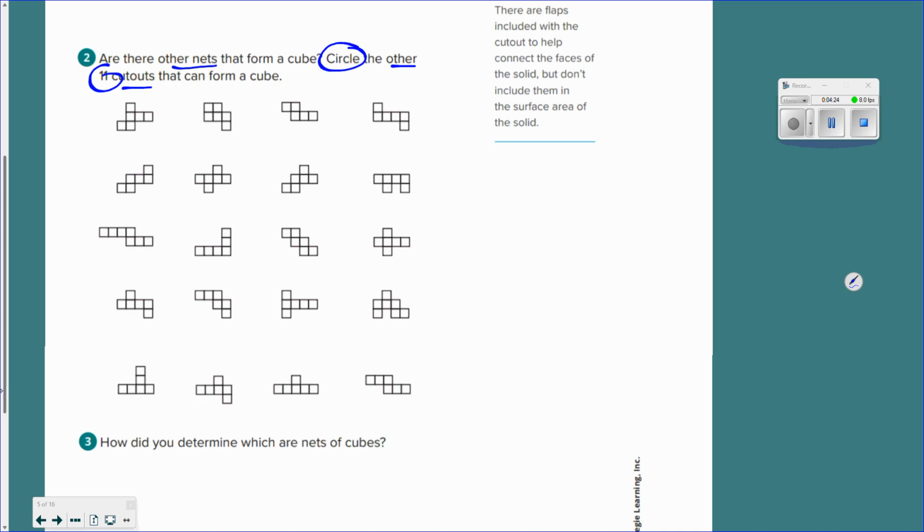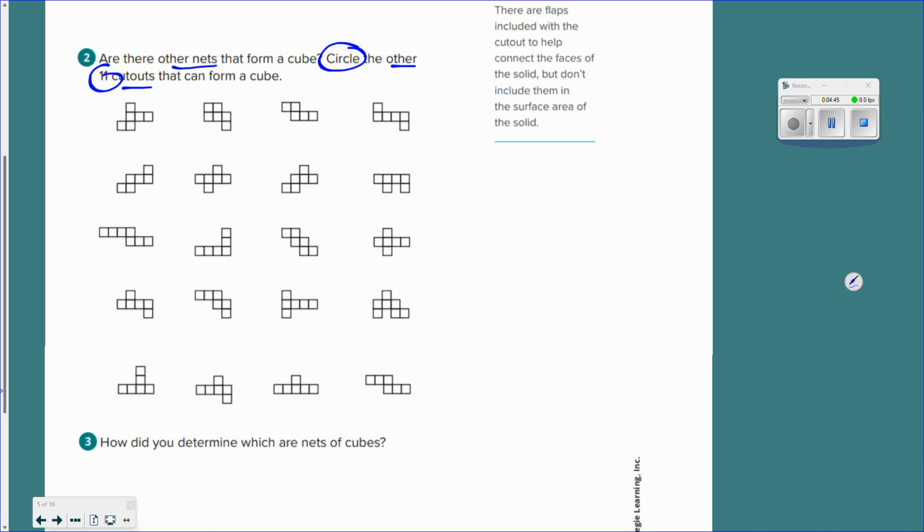I'm supposed to figure that out. The way I do it is I just mentally take the picture and start folding it and see if I fold it, does it become a cube? Or do I end up with parts that overlap each other? Then it's not a cube. Okay? So, here's your chance to practice. See if you can do it. You guys have 10 minutes.